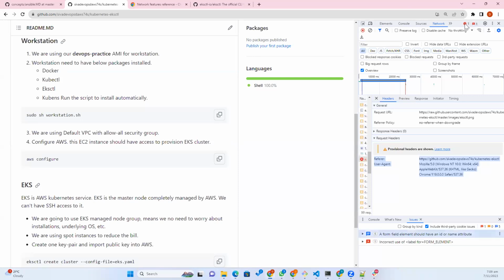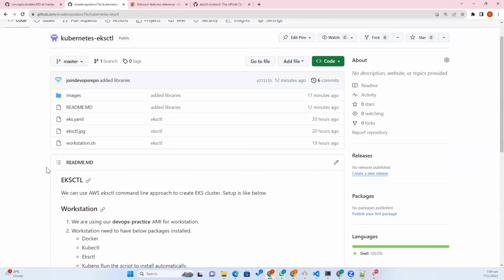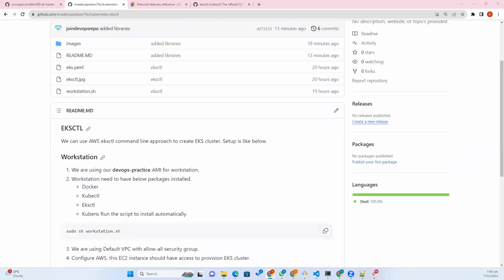Okay, I'll check this later. Now let us prepare the eksctl cluster. Okay, some cache issue, so I'll do it later.